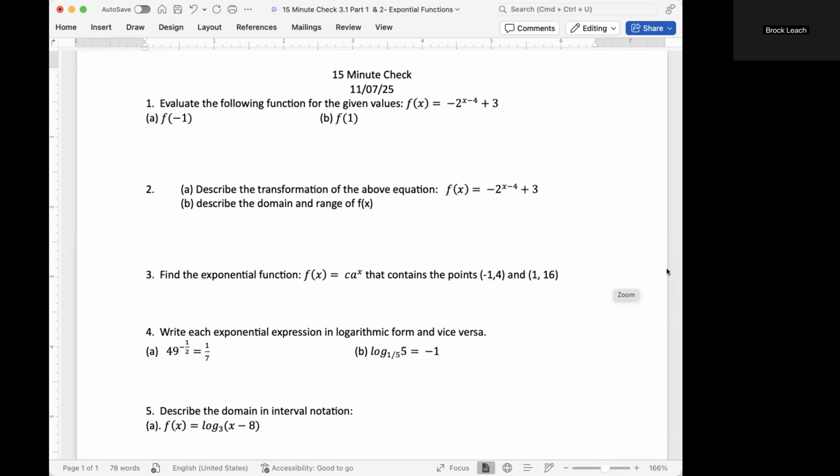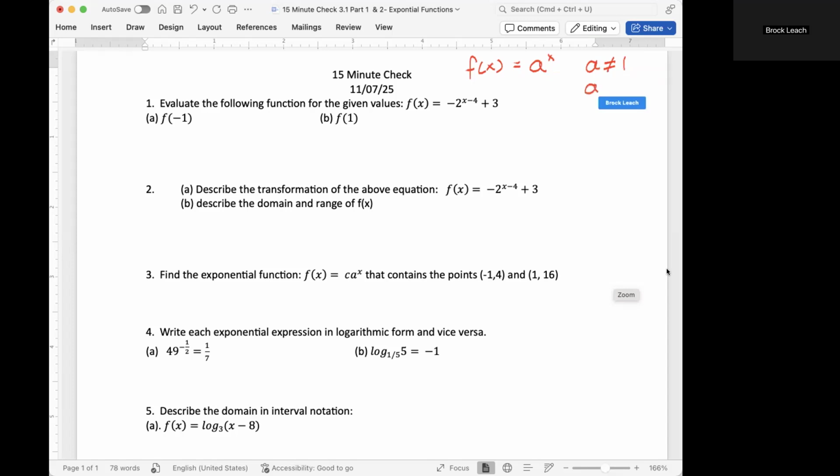Okay, so in this section, in 3.1, and you guys are starting into 3.2, where we start looking at logarithms, which is the inverse equation of the exponentials. There's a few things that are foundational to the exponentials. Let's talk about that first. For an exponential equation, we define this as a to the x power, where a cannot be 1.